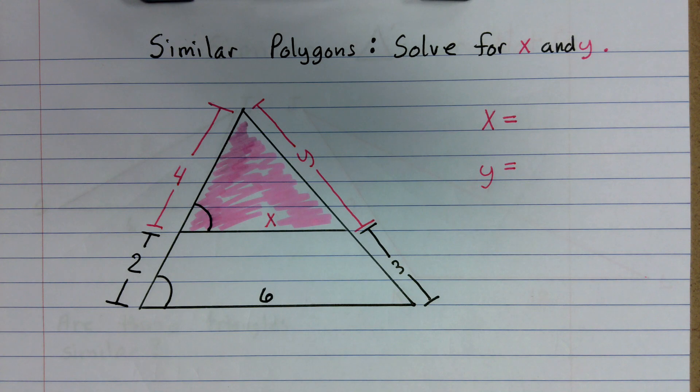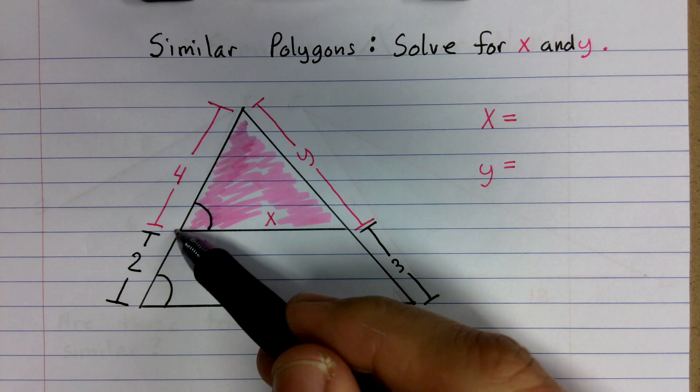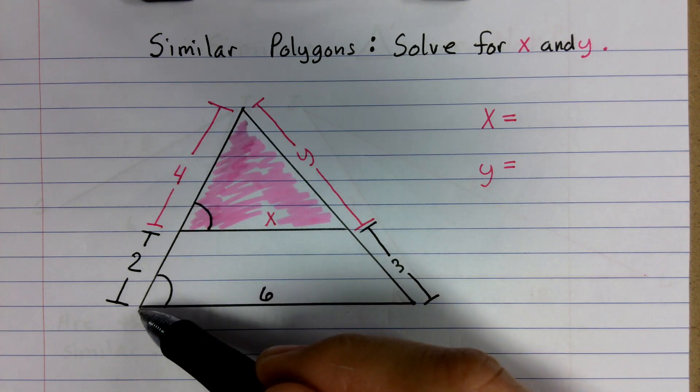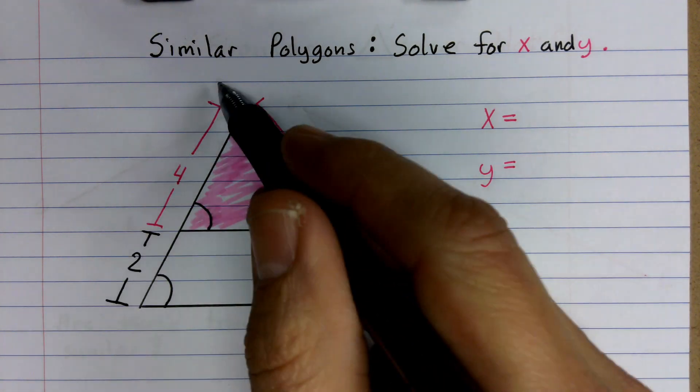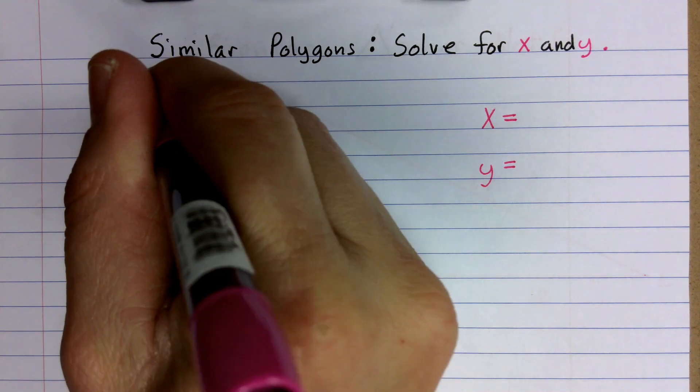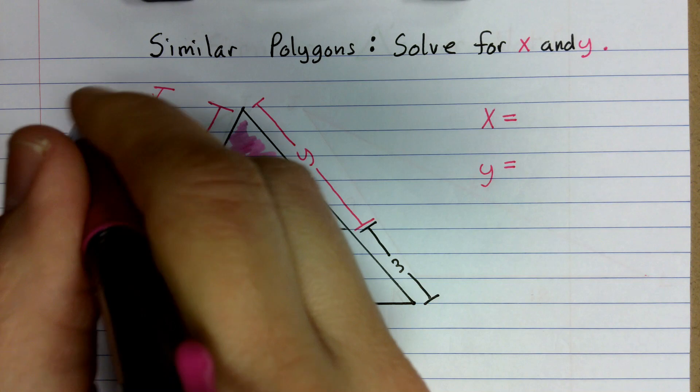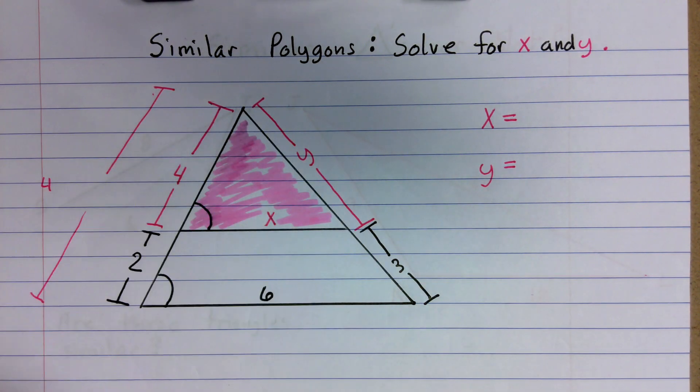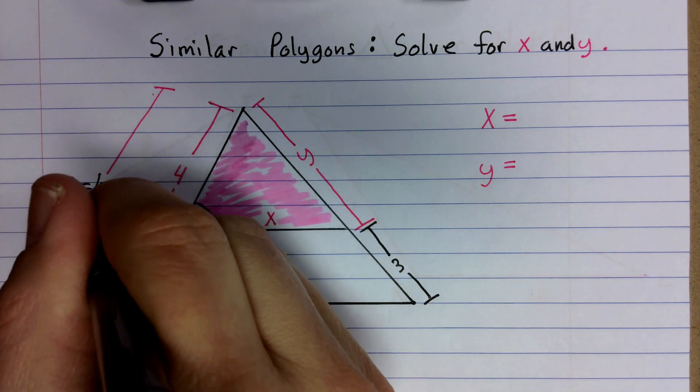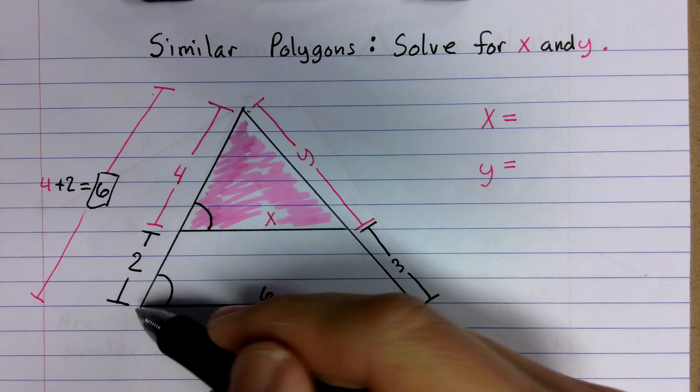Now, what I've done is notice they've given you some side measures. They give you one for this top piece, and then they give you a side measure for the bottom piece. So if we went the whole distance, we'd have to add 4 plus 2. So if I want to know what the measure of the whole side, going all the way down to the bottom, then I would simply take the 4 and add the 2 to it, and that would give me 6. So this measure from the top all the way down to the bottom of the triangle will be 6.